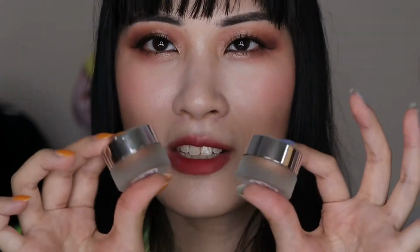That is the biggest failure point of these products, which is why I think they've been kind of polarizing. So it's not really a bother to me because I still find them pretty despite that, but I can absolutely see it being a deal breaker. Now I do know that these were limited edition, but they are on sale at Morphe, and I think they were included in one of the half off sales, making them even cheaper. So if you wanted to get your hands on these for a very low price, at which point I feel like the flaw is more forgivable, then by all means go ahead, because honestly these are really pretty.